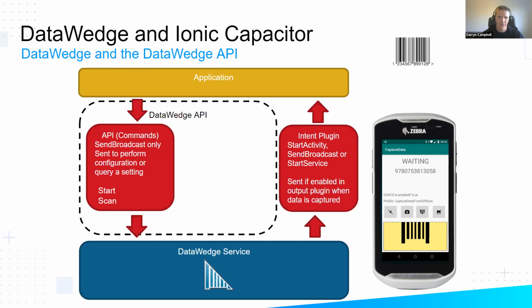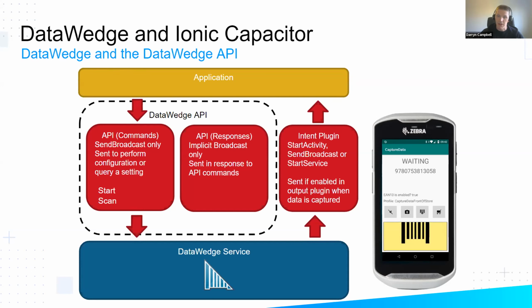And I think the example I've got here is, rather than me pressing on the hardware trigger there, I might want to invoke start scan as a soft scan, we call it. So you trigger the scan from the application. And when you send that, the scan happens and you get an intent to notify you as an application that you've done your scan.